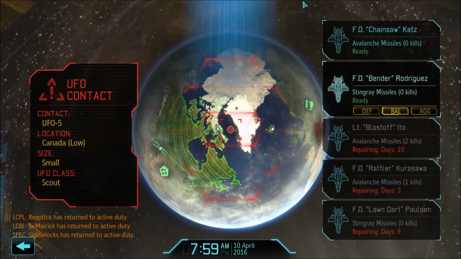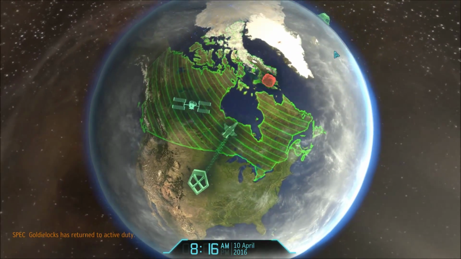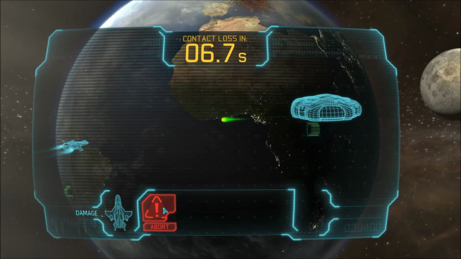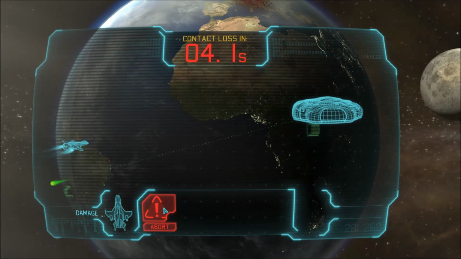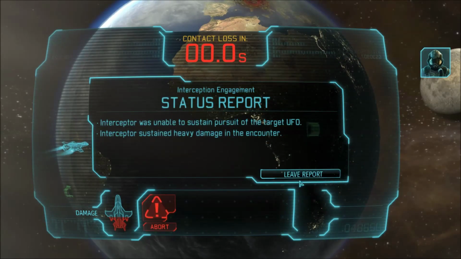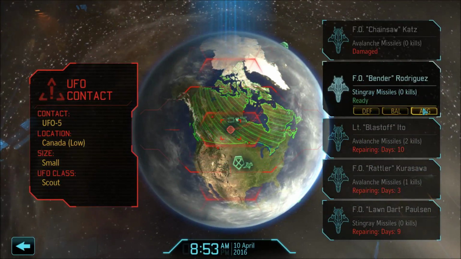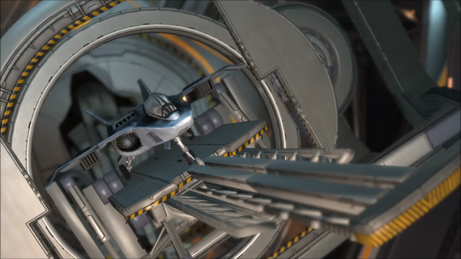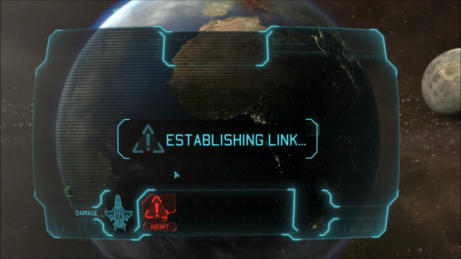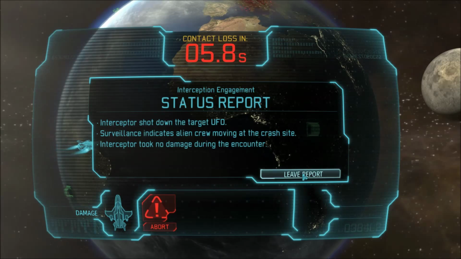Contact detected. Cats, take it down. Engaging bogey. Come on, cats. I have faith in you. Come on! Damn it. Now this thing's probably gonna run away unless Rodriguez can pick it up. Come on. Yes, stick around. We're in pursuit. Come on, Rodriguez. Come on, Bender. Bring it down. Bend that shit. Yes! Okay, good.